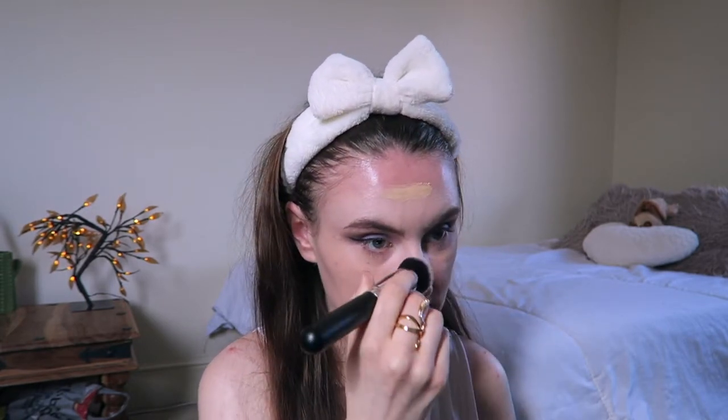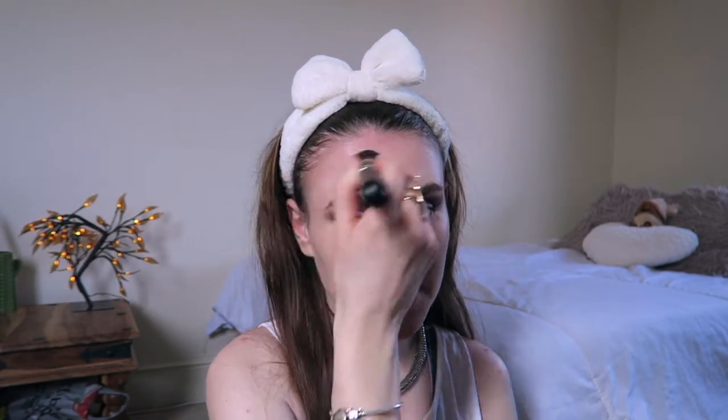Like I said, I'm not usually a brush person, but this is really quick and it's applying the product really quickly and blending it out really nicely, much better than the Beauty Blender did, even though in my opinion, Beauty Blenders do blend out foundations better than brushes, but maybe this brush is an exception. Someone outside is shouting. And then bring it down the neck a little bit.